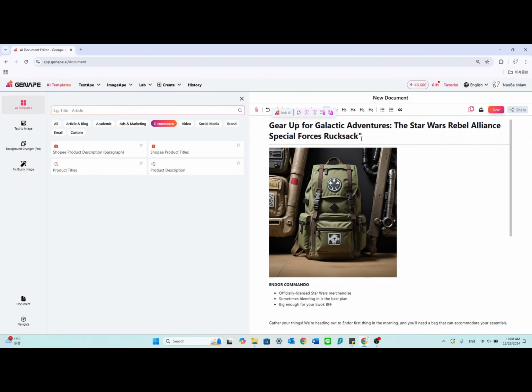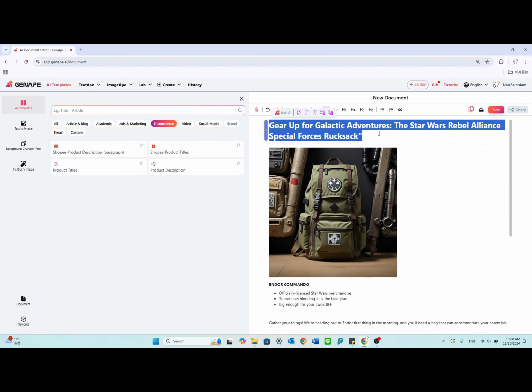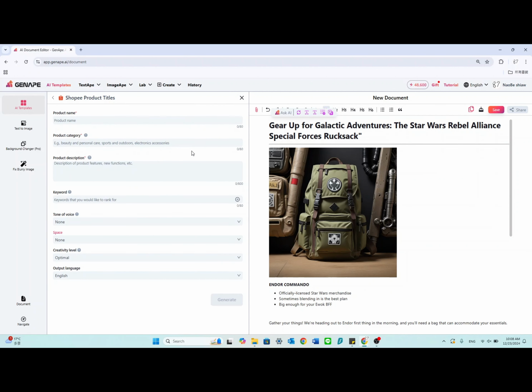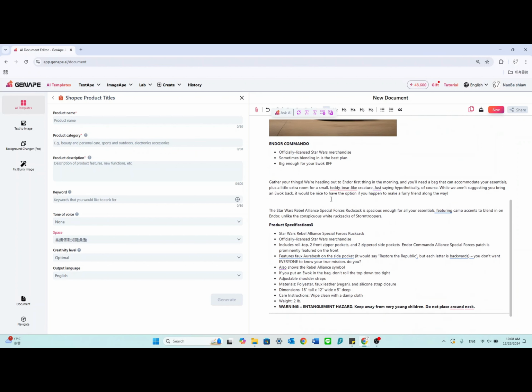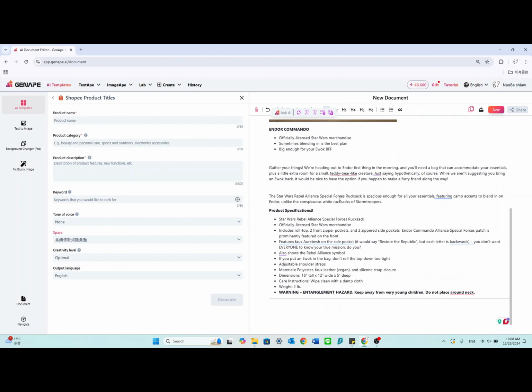So this is the title for general purpose. If you want it to be more e-commerce oriented, for example you want to put your products onto Shopee, you can choose the Shopee product title, and here you can further customize your title. For example, I want this rucksack title to be more appropriate for Shopee titles.